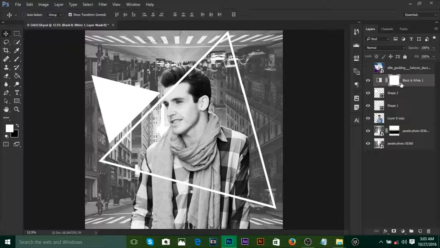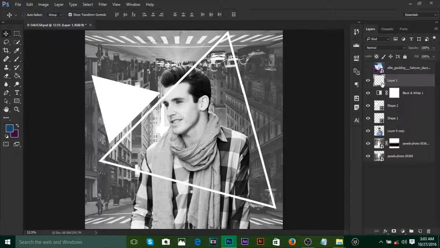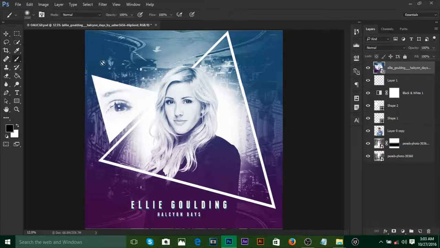Now on top of this layer, select a new layer, and let me put it into default and show you how I got those colors. So take the brush tool and now press Alt on the keyboard and the eyedropper tool will appear. Keep holding Alt and with mouse button 1, select this blue color and then flip it. Press X on the keyboard to flip it, or use this arrow, and again press Alt, select the purple. Now we have filled with these colors.